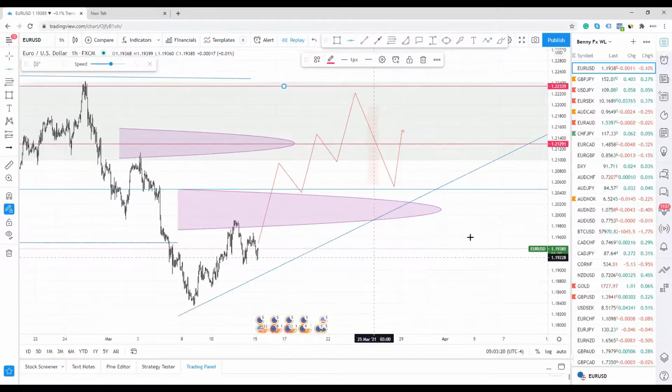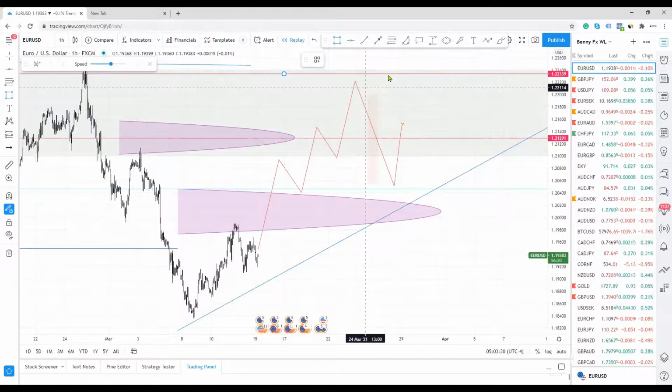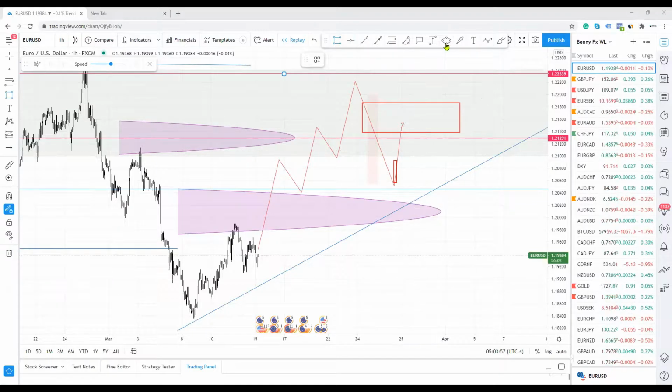Now, if you want to go even lower, as the price pulls back to this area here, you go even lower, maybe the five minutes time frame, to look for another Wyckoff. One minute or five minutes is the most accurate. If you don't want to see Wyckoff, you go down to an even lower time frame and look for another change of market behavior. Because when the price comes up here, you will see something like this.